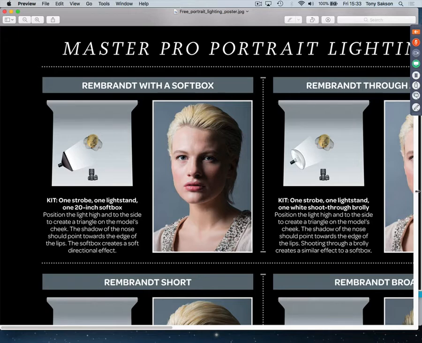So something else you want to take a look at too is, does the light face directly at the subject? So it kind of glances across the subject's face, but the center of the light is not pointed directly at the subject's face. So it is designed to throw this pattern of light across the face.